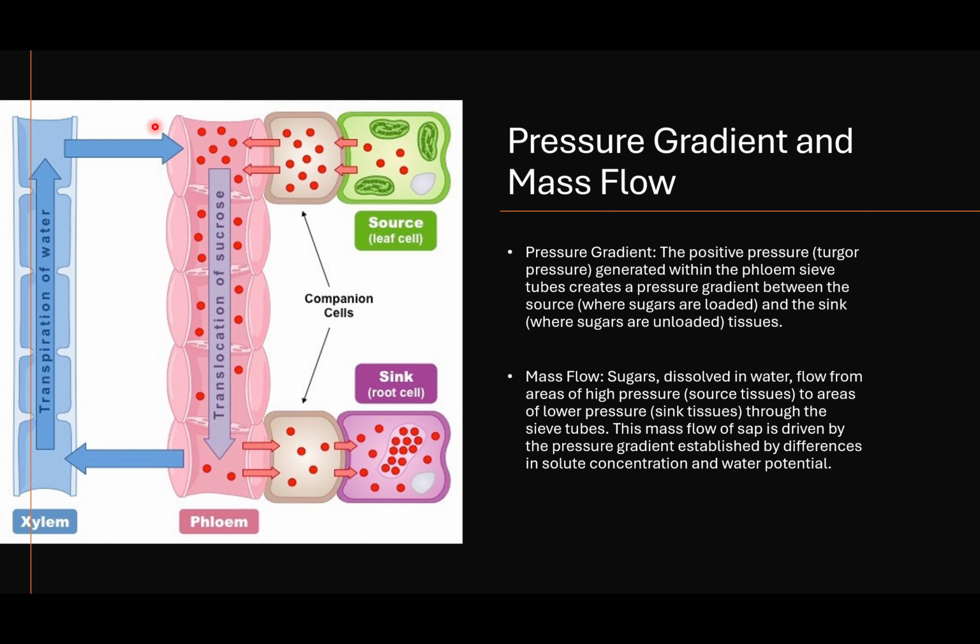So what we're saying is that there's a higher concentration of solute up here where the source is, yes? Everyone can see that, right? And then there's a lower concentration of sucrose or any type of solute close to the sink, right? So therefore, that is a gradient. The closer you are to the source, the higher the solute concentration and the lower the water potential. The closer you are to the sink, the lower the solute concentration, the greater the water potential.